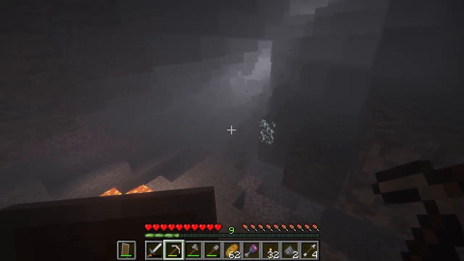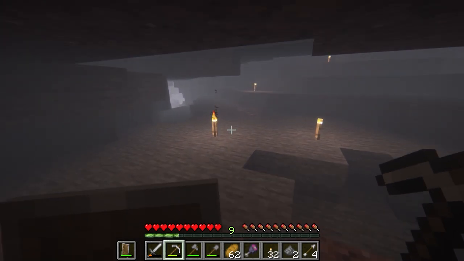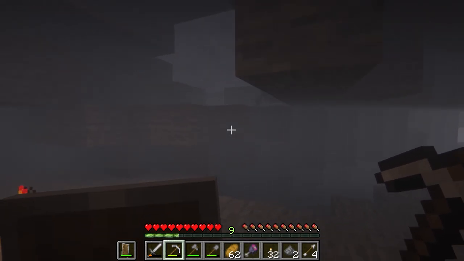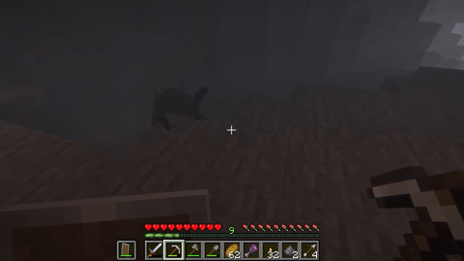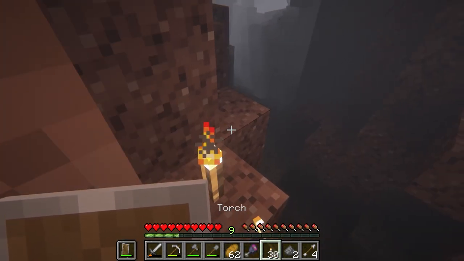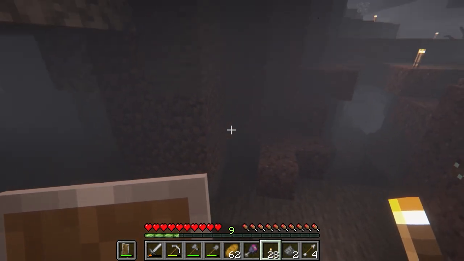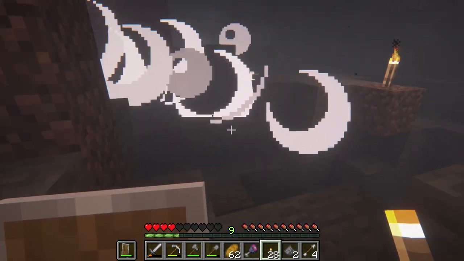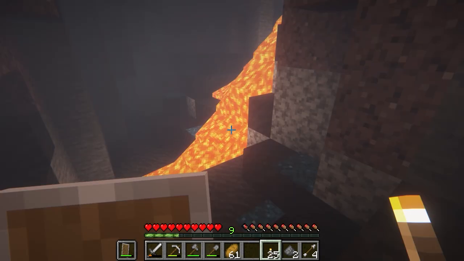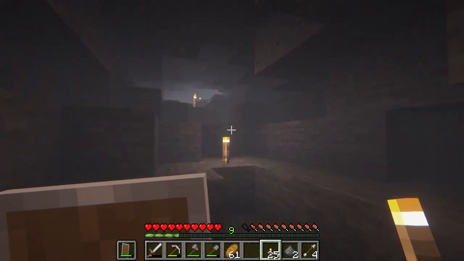That's a mine shaft. I don't like mine shafts. Nope, not with the mine driller. Are you coming for me, bro? God. Oh gosh! I don't know where that guy came from. Why do I have this? I don't understand why I have that. I don't need that. Wait a minute, what? Why is that blue?